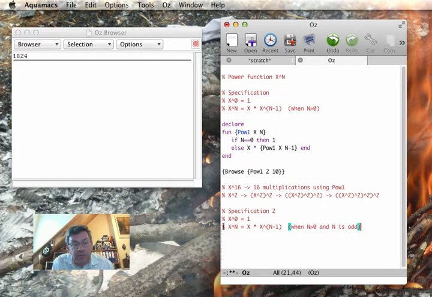Notice that this rule is very similar to the rule that we have in the original specification, but we will now add a third rule, which is like an optimization, like a short circuit. In some cases, we can do much better. So in this case, we will have another rule. We will have y squared, where y is equal to x to the power n divided by 2. And this works when n is bigger than 0, but also when n is even. Otherwise, we cannot divide by 2 and get an integer. So we have this third rule here. And with this third rule, we get an advantage.